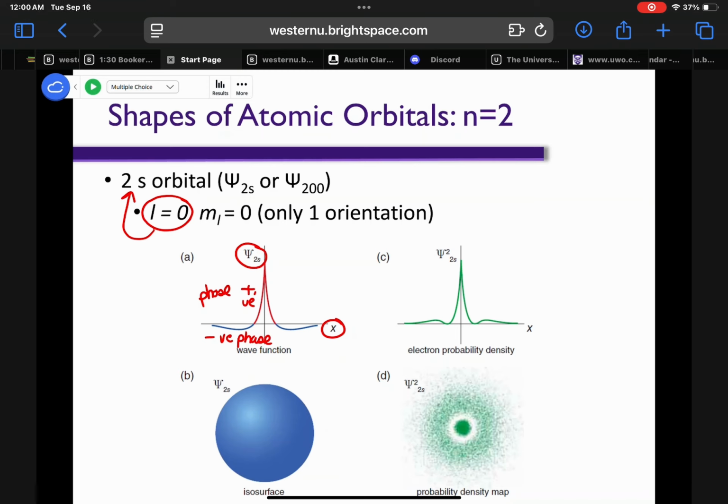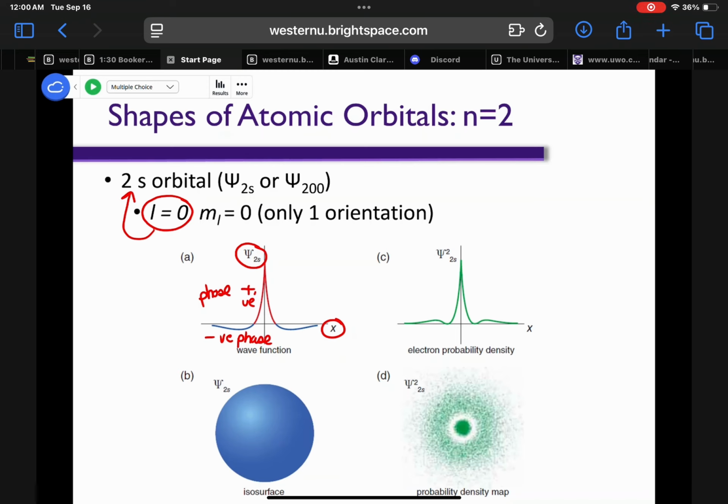Important point. Phase does not mean charge. So we do not have a negative electron and a positive electron. We're not talking about charge. We're just talking about phase, like a wave function has positive phase and negative phase. The phases become more meaningful when we talk about bringing atoms together, because we're going to see that phases that match have a good relationship, phases that don't match do not have a good relationship, and that informs how molecules form.